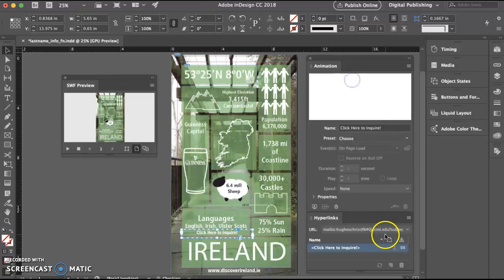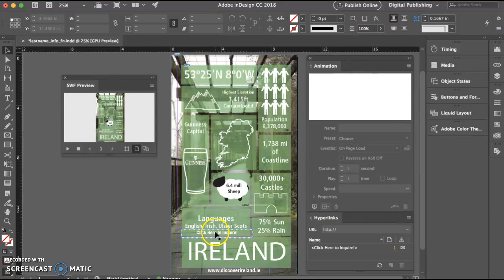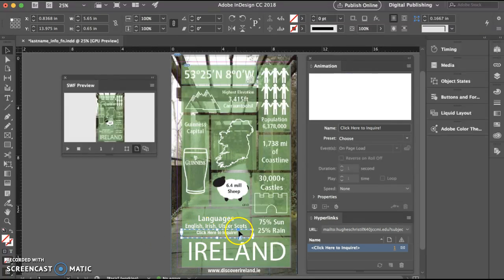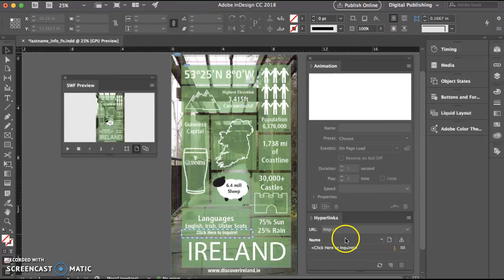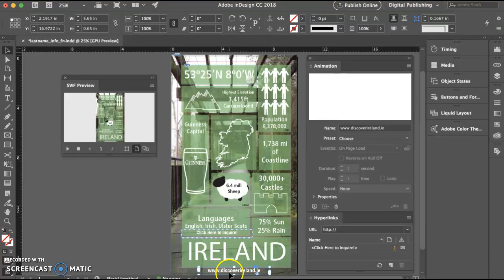Then you say OK. All right, and you know you've applied something when you see this dotted line around the area in which you added an actual hyperlink. So that's 2 out of 3 interactive links. The third interactive link is to link to a website. You can do this in Buttons and Forms, obviously, is another one that you can use to move and navigate from the top of the page or from one page to the next.